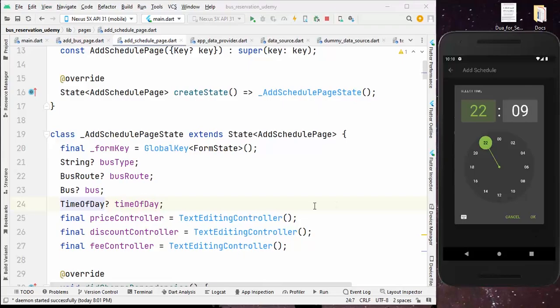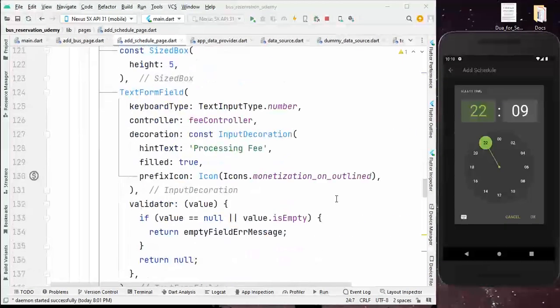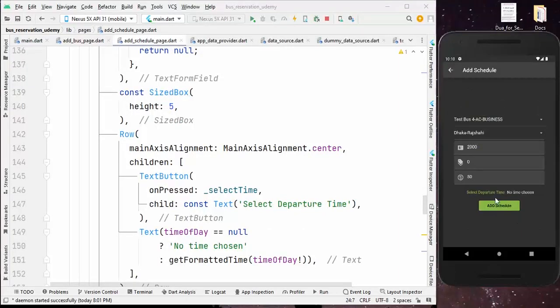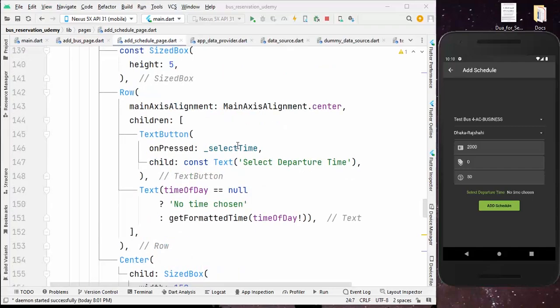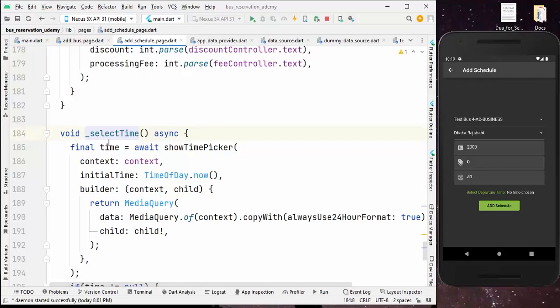And to show this time picker dialog, we have the function. That means if we click this select departure date, we have a function selectTime. And now if I go to the selectTime function, the method we need to call is showTimePicker. So as method parameters, we need to pass the context, we need to pass the current time or the initial time, and we need to pass a builder.